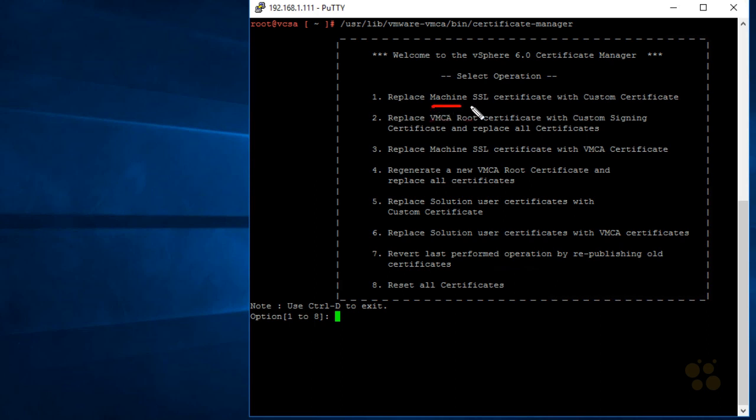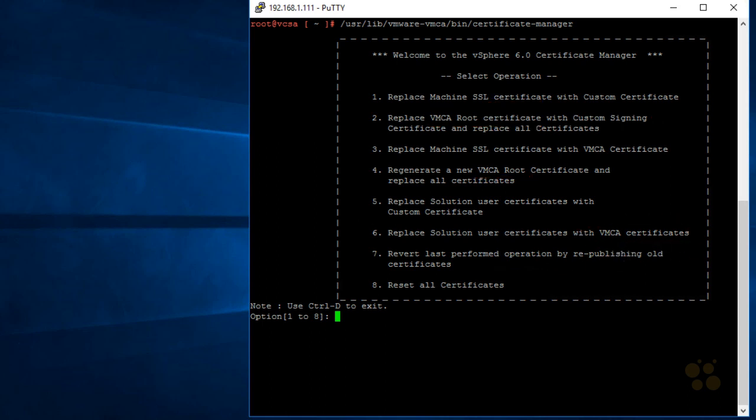We can replace just the machine SSL certificate, or we can replace the VMCA root certificate if we want it to be a subordinate CA. We can replace solution user, like service account, certificates with custom certificates, and there are also options to go back, including some revert options, generating new VMCA root certs, and replacing certificates with VMCA certificates.